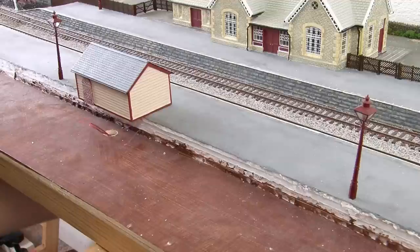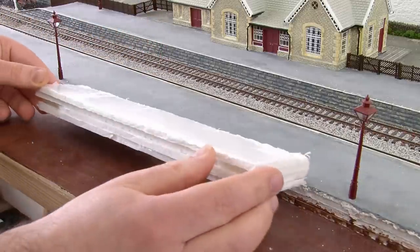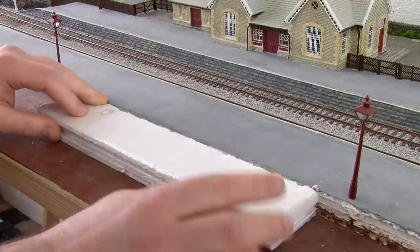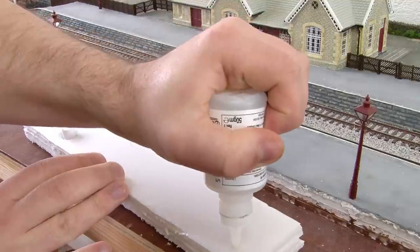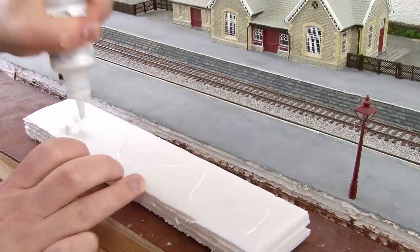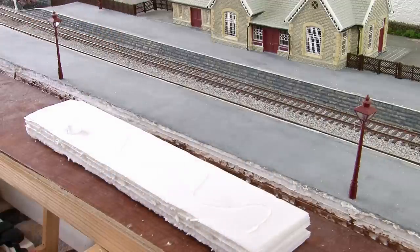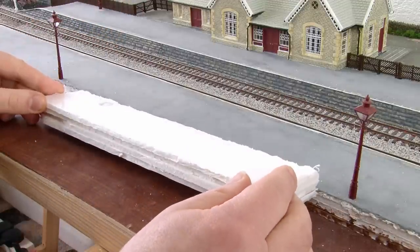First though, you can see this little waiting room I have on platform 2. It's going to need a bit more space so I've decided to extend part of the platform backwards slightly, just to give it more room as well as creating a little grassy area beside it. Like the platform structure, I've done this with four layers of foam board stuck together and superglue is added to the bottom so that it can be fixed in position. You might also notice there's a little tube creating a hole through the foam board, which goes all the way through the baseboard too so that the lights in the building can be wired in.